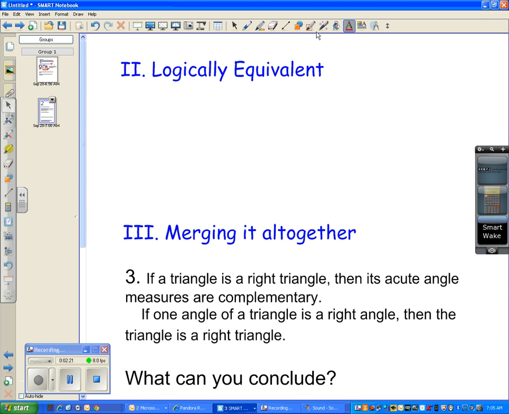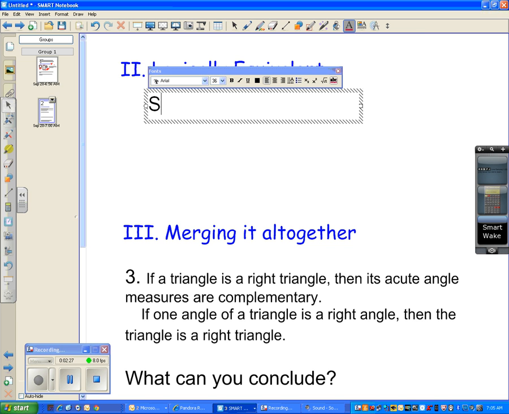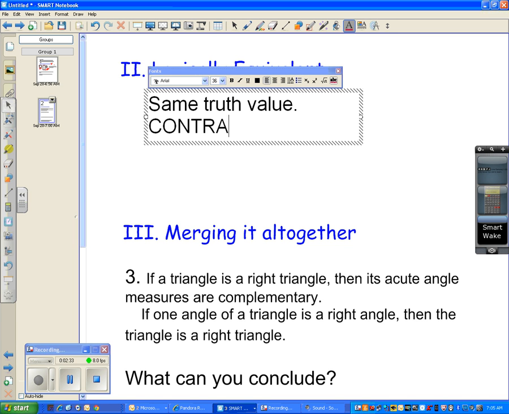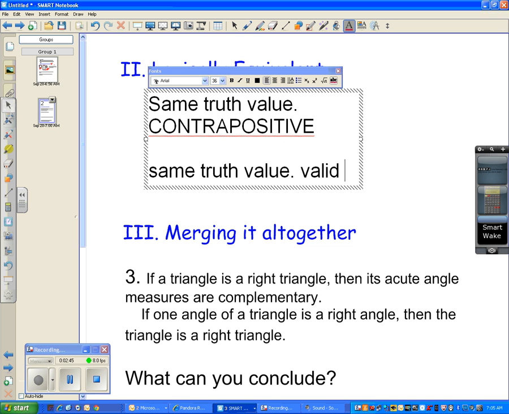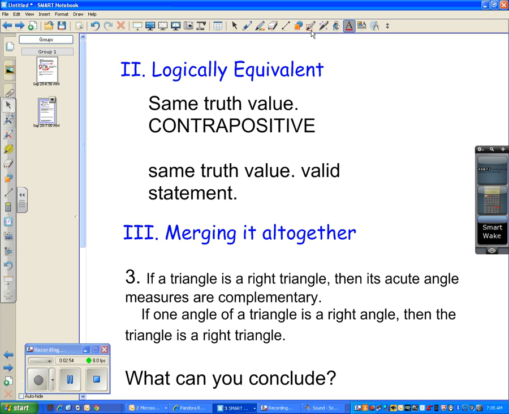Okay, the other thing we talked about was logically equivalent. Logically equivalent means exactly the same truth value, right? And my hint for you guys was it really means contrapositive. So if you see something on a test, on the state test or anything, because I guarantee you'll see this, if you see something logically equivalent or same truth value or which one is a valid statement, they're really wanting you to do the contrapositive. And contrapositive, remember, is when you flip the statement and you negate it. So you're going to do 2 things. You're going to flip it and you're going to insert those no's. Flip and no's. Okay, sweet.